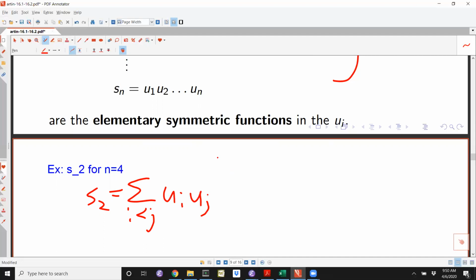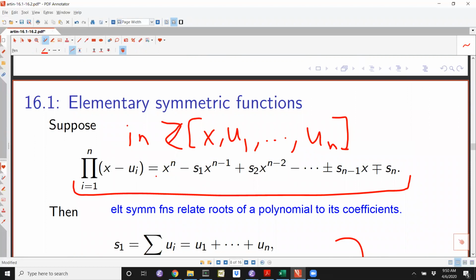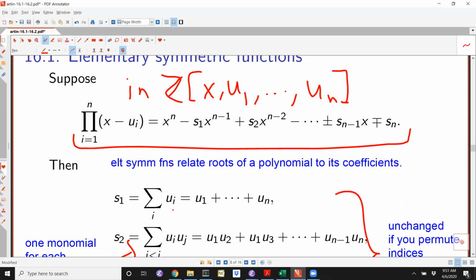Actually, Ravi, you were asking, let me try to get one detail here. Does this first part make sense? That you multiply all these monomials together and you get some polynomial in x's and u's, and S1 is what goes with this term, and S2 goes with the next. Does this first equation make sense, or should I talk about that? Okay, all right.